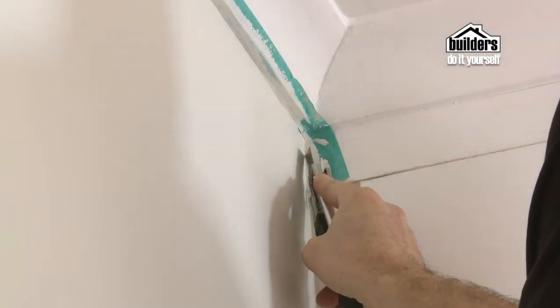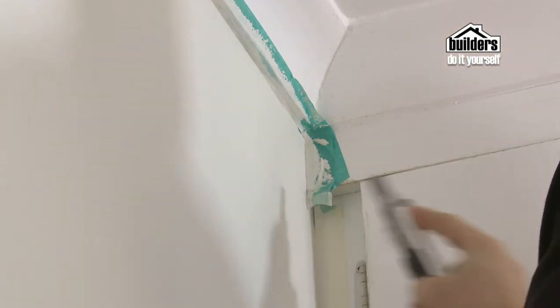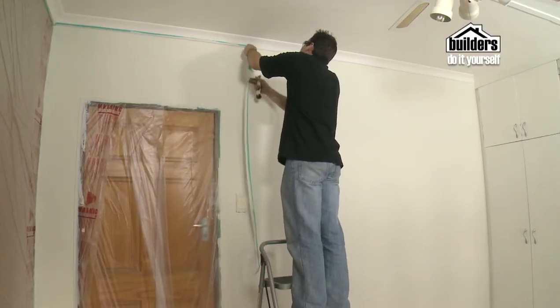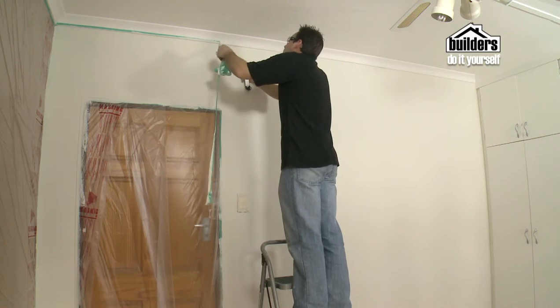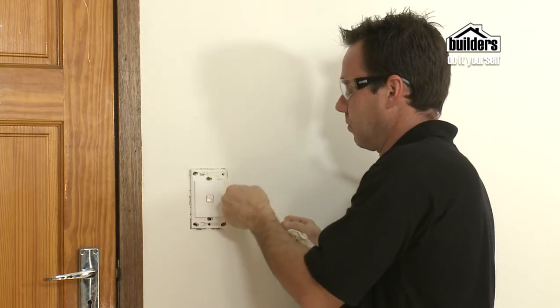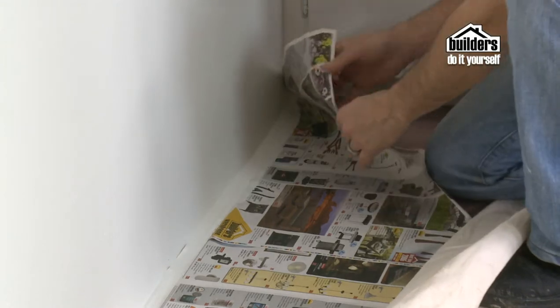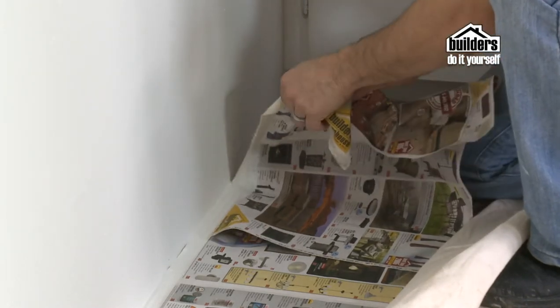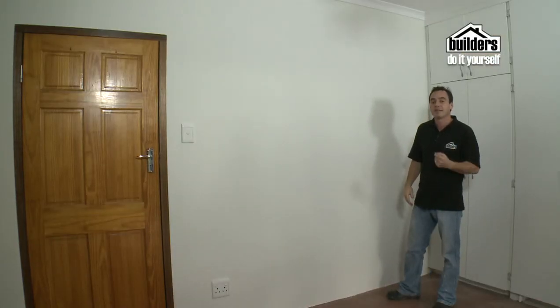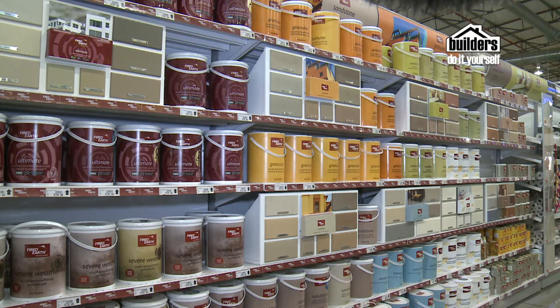Once your paint is dry, it's time to pull off all your masking tape. Before you rip it all off, be very careful — pull it off gently. Where you see paint has been peeled off as well, take a knife and score that edge, then carry on pulling it off. Any bits that need touching up can be done afterwards. Once you've finished removing masking from the ceilings, doors, and windows, don't forget your light fittings. Lastly, do your floor and move the drop cloth away at the end — that way any dirt that falls won't go onto the carpet. And there you have it: a beautiful white wall that will brighten up any room. If you have any queries or need any help, go and see the guys at the builders and they'll be happy to help.